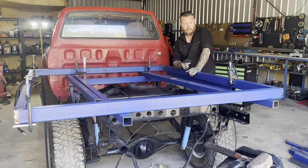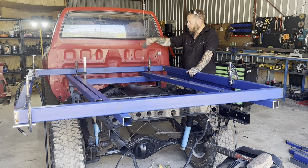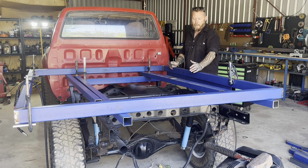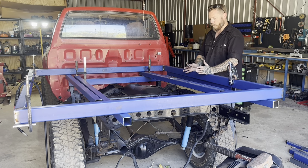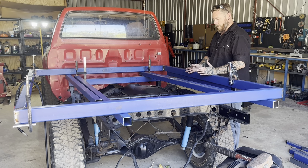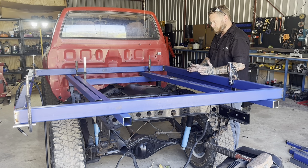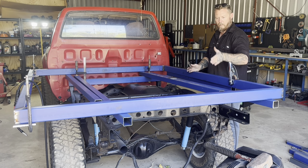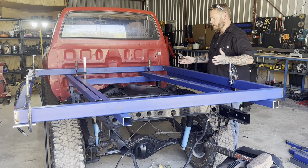and once I've got half a dozen of these, I'll measure and cut the two pieces of angle for the front and back, and then the three or four, I think I want to go four because I want to put two in a position where the mud guards can bolt to them, so they'll be centered over the tires for the mud guards, and then the other two will just even out the space between those two and the angles.